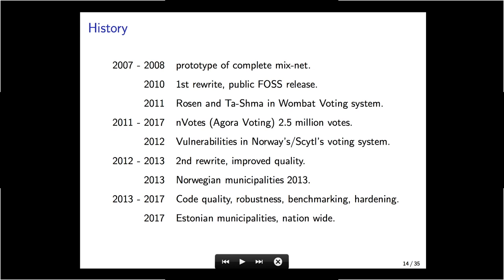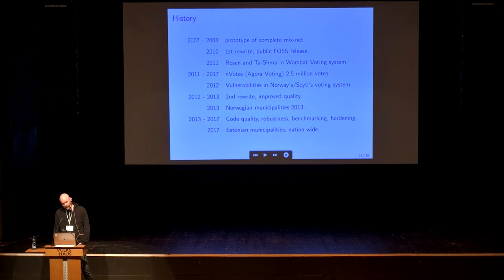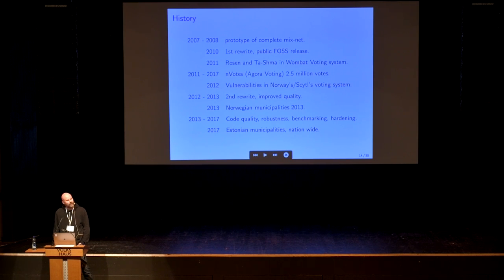This actually started at the ETH office, where I was checking some equations in a proof of a shuffle — very nasty ones. I wrote a hack to check it was correct, liked the program, and started working on it as a hobby. Then I started talking to Alon and Amnon who wanted to use it, talked to Ben Adida, and was hacking along during evenings. In 2010 I released the first open source version, and it was used in the Wombat system for elections in Israel — there was an election for the Meretz party leader, for example.